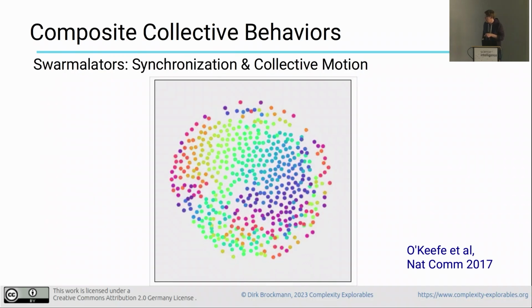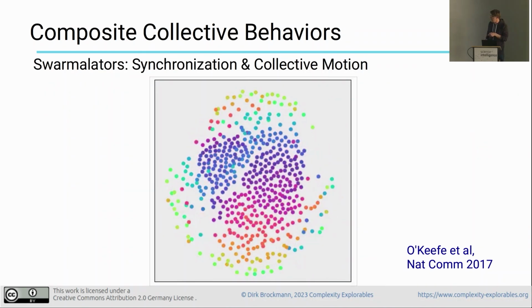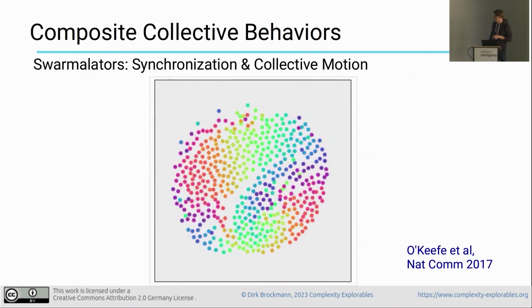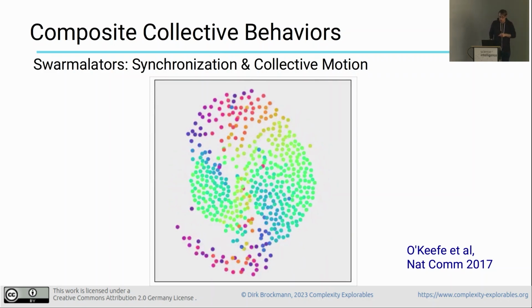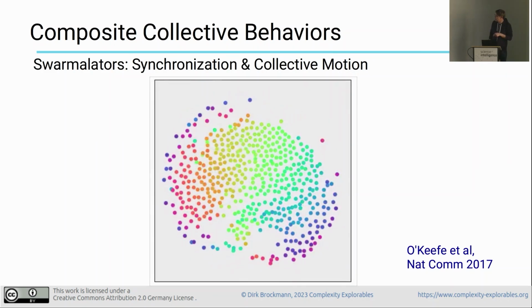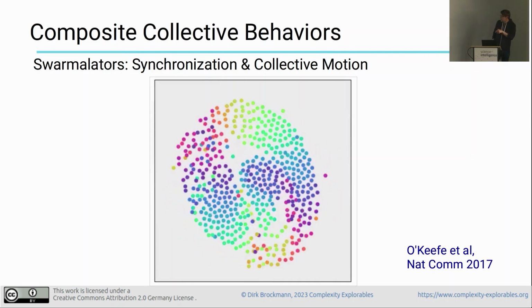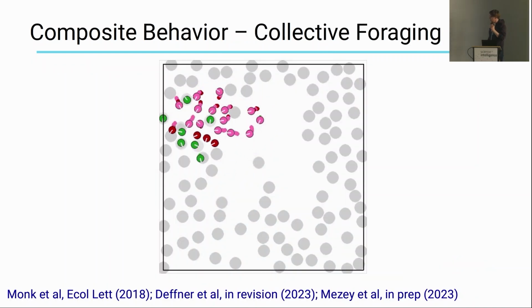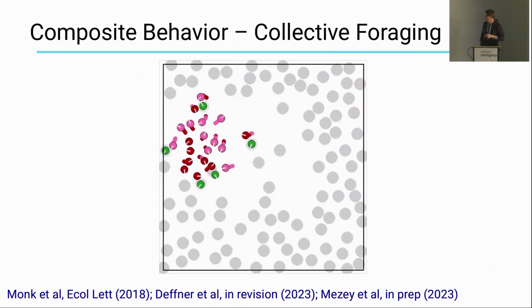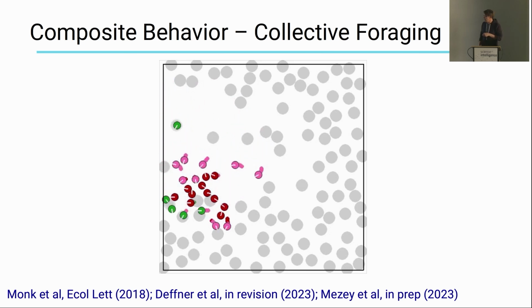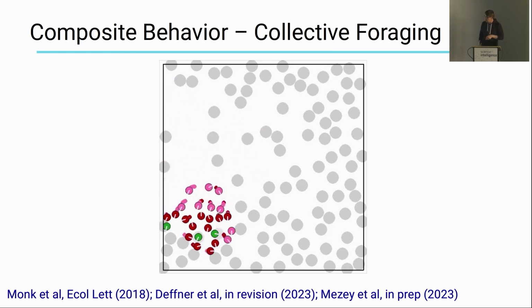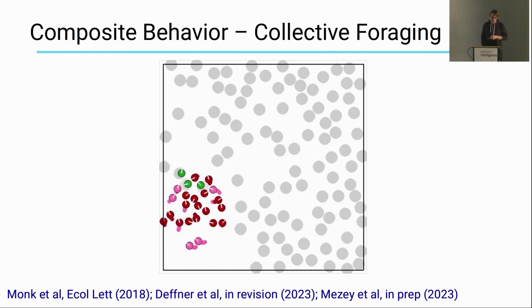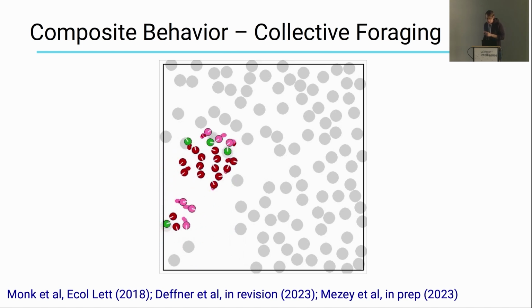Or you can have oscillators that try to synchronize and they also interact, and based on how well they're synchronized, they either attract or repel each other, and you see these beautiful patterns emerging, complex dynamics. This is a paper by O'Keeffe and Strogatz, and you can also find it on the Complexity Explorables website if you're interested to learn more. You can think about collective foraging, a project David is also working on. This is how multiple agents explore a resource environment. Again, you can have aspects of swarming here, but also of individual exploration, individual search for resources, which is combined into this collective foraging process.